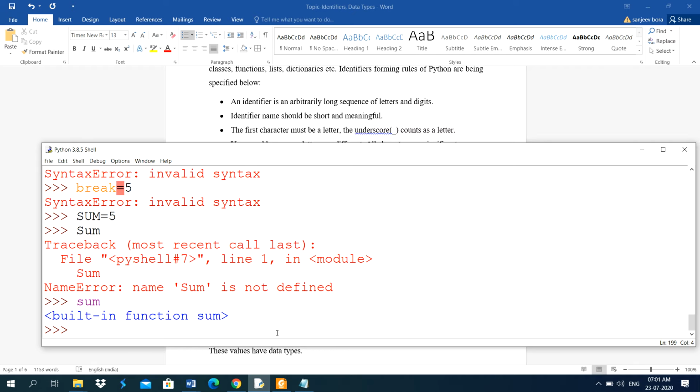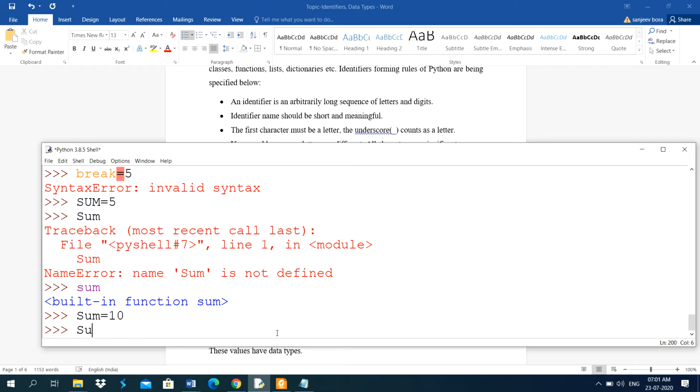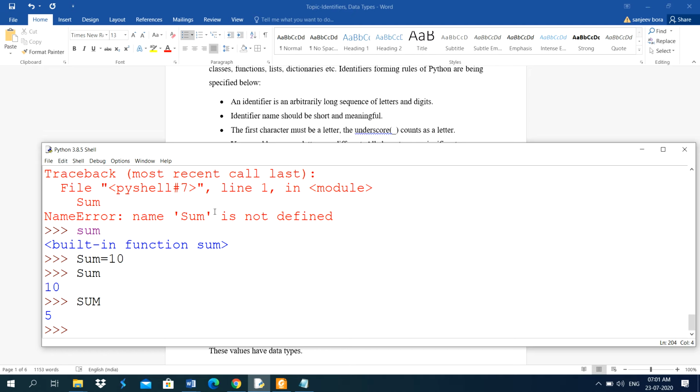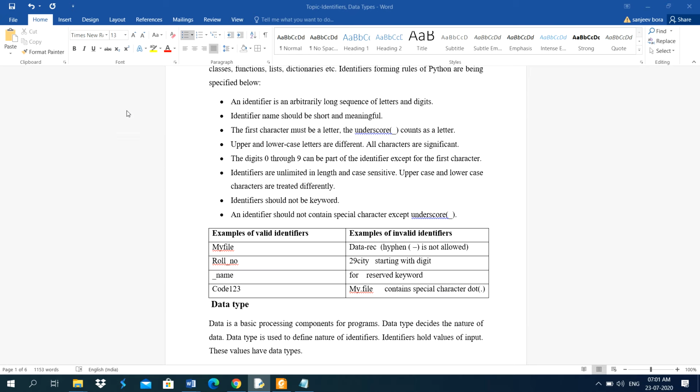Sum is not defined. So what do I have to write here? sum equal to 10. Then when I write sum here, its value is 10. When I write SUM, its value is 5.